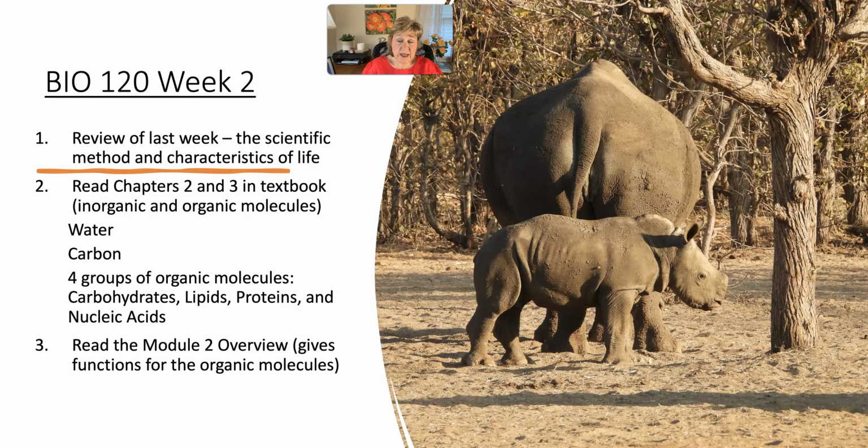You're going to take a look at the 4 groups of organic molecules: the carbohydrates, the lipids, the proteins, and the nucleic acids. And you need to know, in general, what the purpose of each of these groups of macromolecules or organic molecules is. Macro just means big, okay? Organic just means in organisms. You know, this terminology is not complicated.